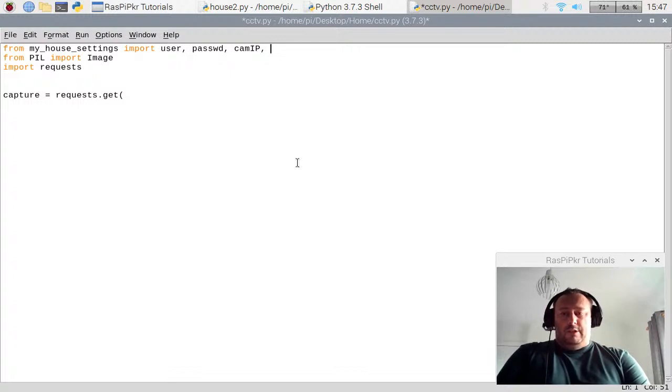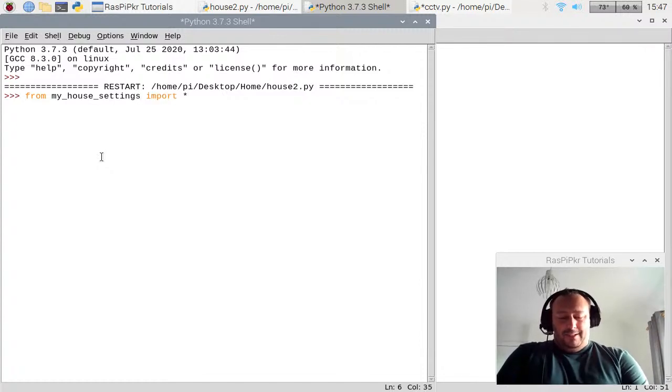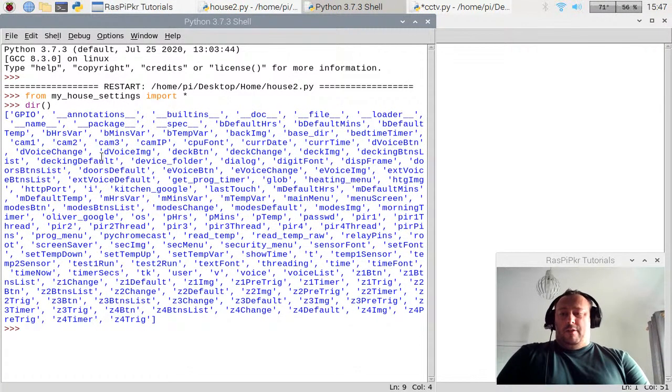I don't want to show it. Do you know what? Let me just do from my house settings import star. I don't want to show you my details. Right, now if I do dir, it should tell me my variables, and if it doesn't I'll get very upset.